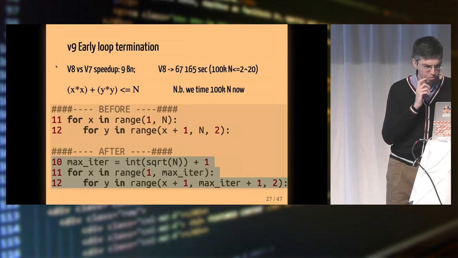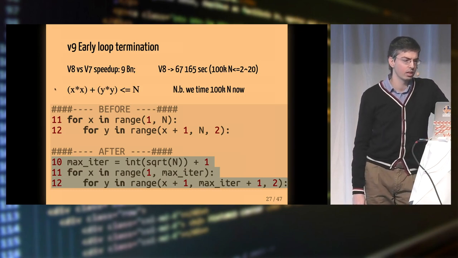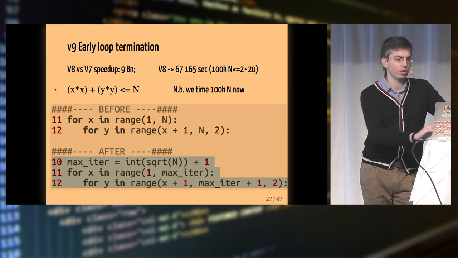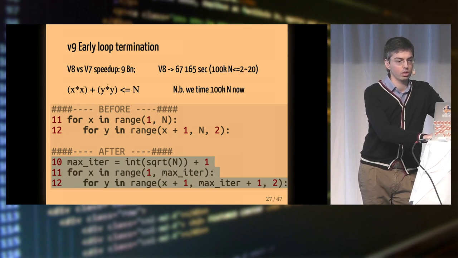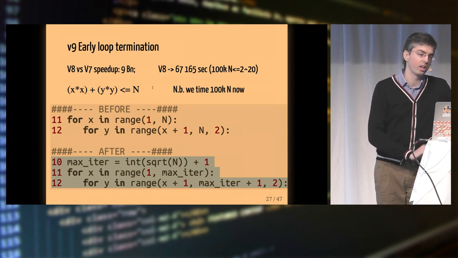How costly? Well, this is a part of the function that Euclid discovered. And we see that x multiplied by x plus y multiplied by y must be not bigger than n. So this means that the square root of n is an upper bound for y and for x, because if they were bigger than the square root of n, the sum would already be bigger.